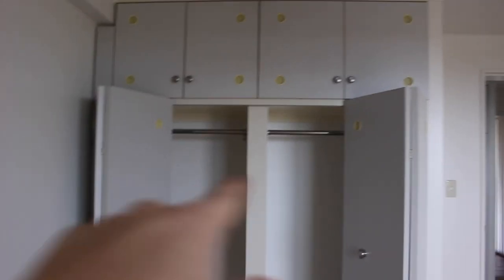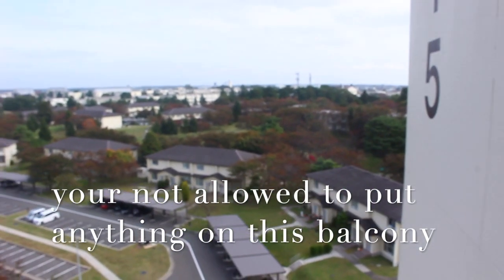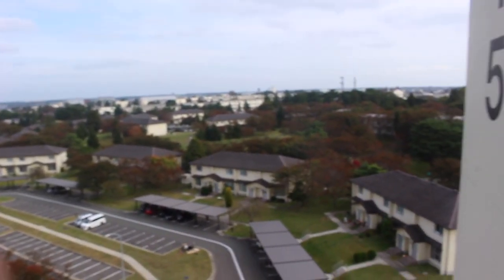Next bedroom — this is the master bedroom. She put little sticky notes for our furniture; they're going to assemble the furniture. This is the master bedroom closet — wife, husband — however you want to do that. Then we also have a balcony. It's a small balcony, we're probably gonna put storage here. This is a really nice view — I really like our view and I can't wait to see all the different tree colors.